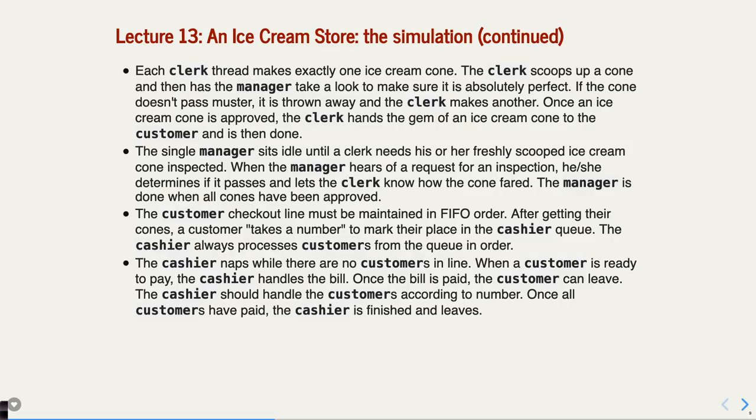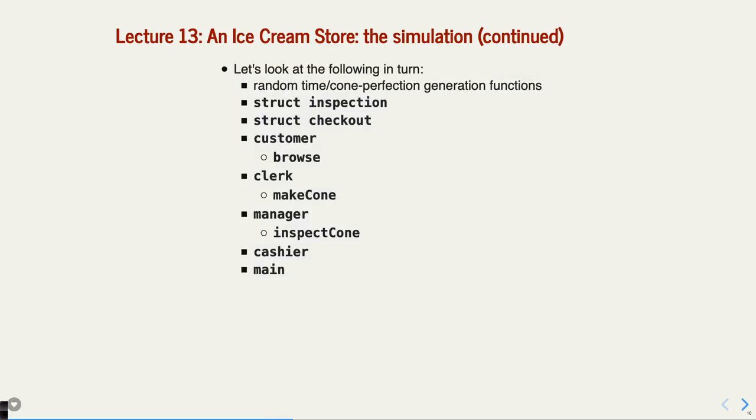Questions before we start looking at the code about the overall picture here? You've seen it, now we're going to see some code. You kind of get the idea? Good. So here are the various things we're going to look at. We're going to look at all these different parts of the code. You have them in the handout. I'll try to tell you which page these are on as we go through them, because they're not necessarily in the order in the code.